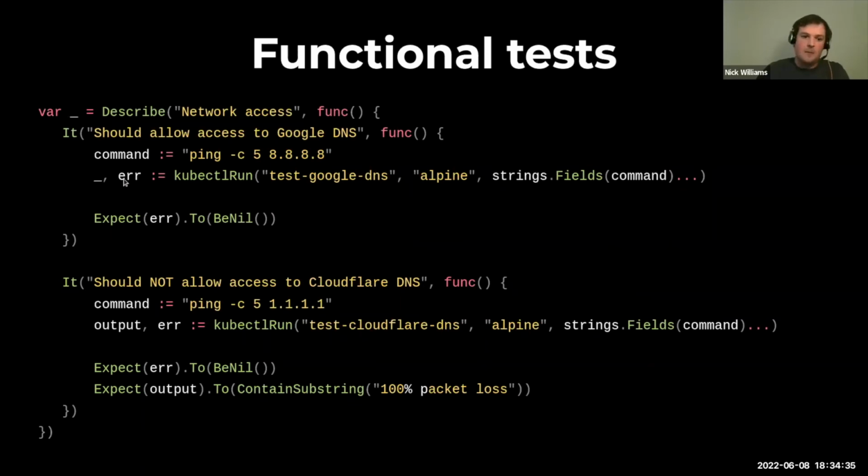And I'm checking that that works in the case of Google. I'm checking that it didn't work in the case of Cloudflare. So this is letting me, again, do the same things that our QAs and myself would have been doing by hand, but now it's all automated. It's written down, easy to throw in a pipeline. So I could rerun a verify here, and we'd see these tests run.